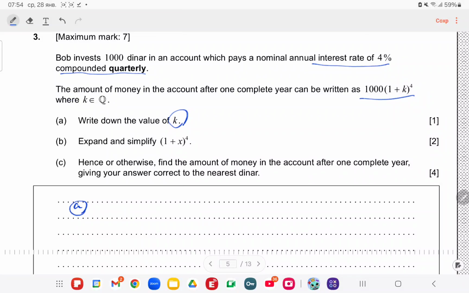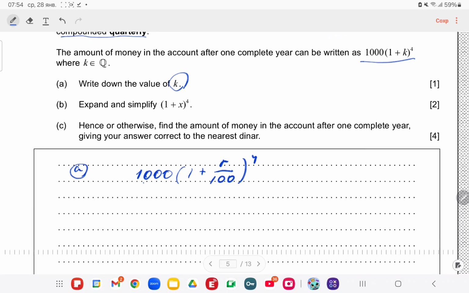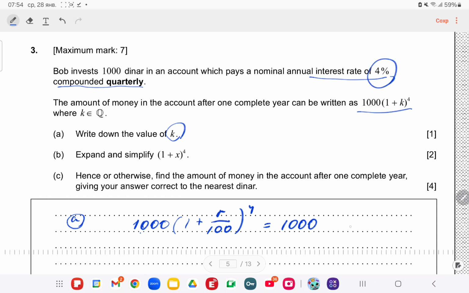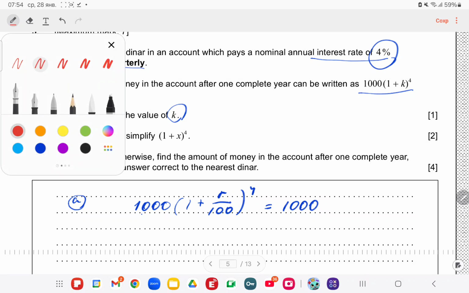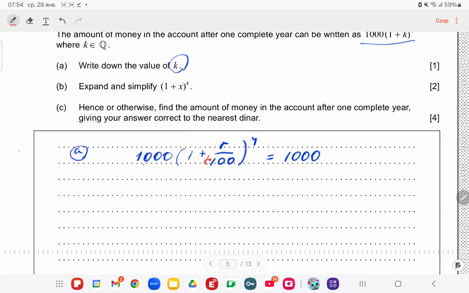We know that this is 4%. We know the simple interest formula, right? So it is simply 1,001 plus interest rate, so r over 100. And now we are going to plug in, instead of r, our interest rate, which is given as 4%, and it is compounded quarterly. Yes, so we have to pay attention to quarterly. So it is k here. So that's why we should multiply by 4.